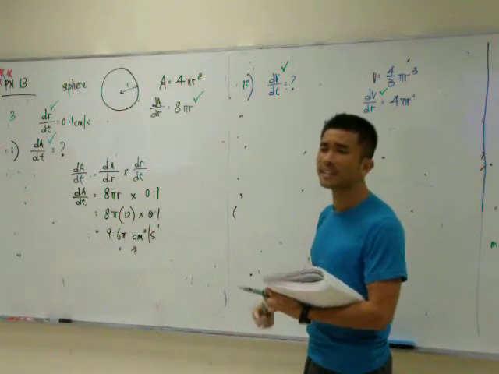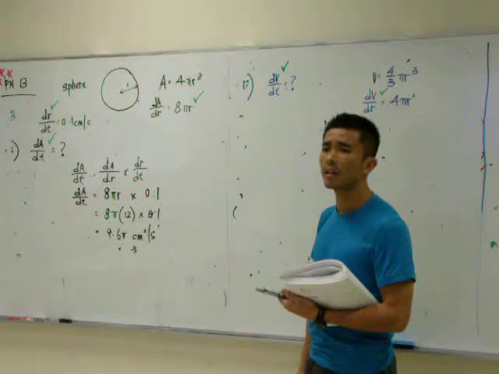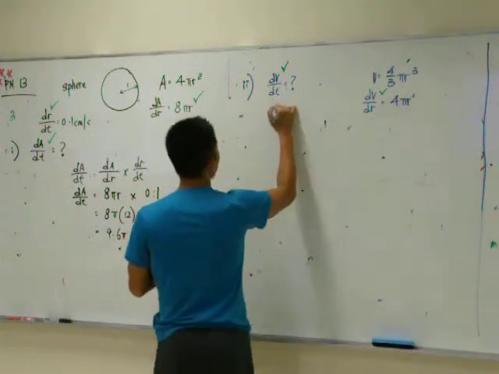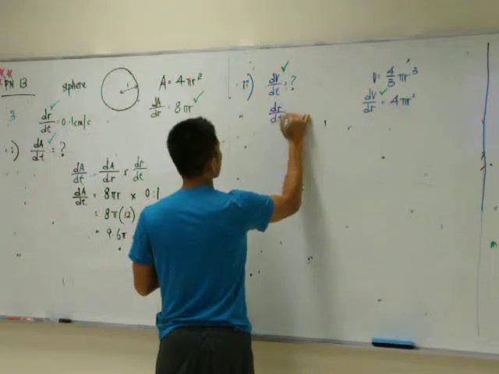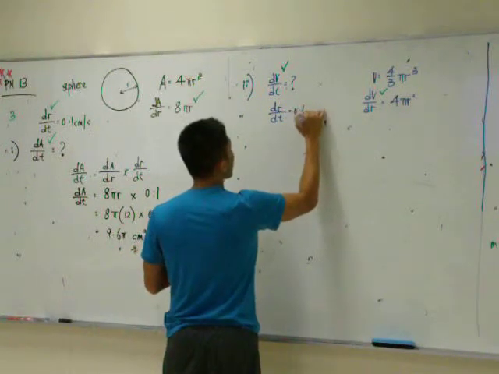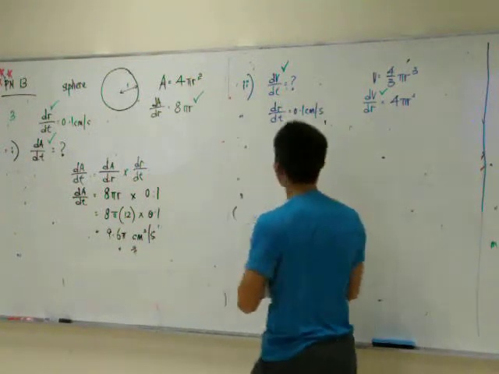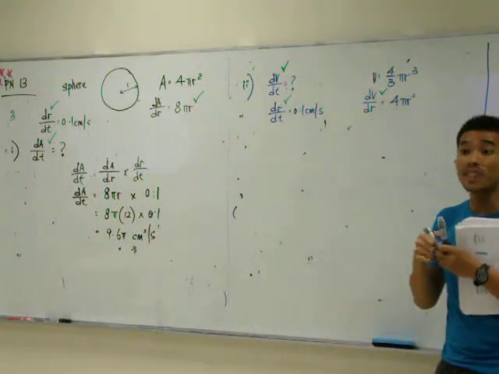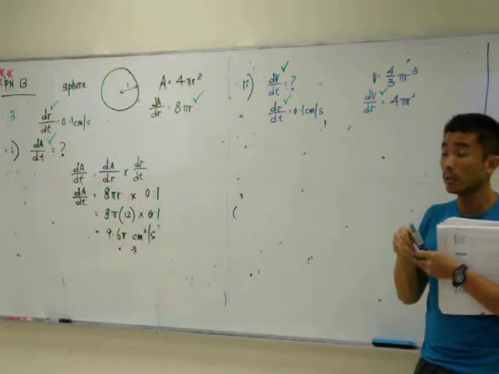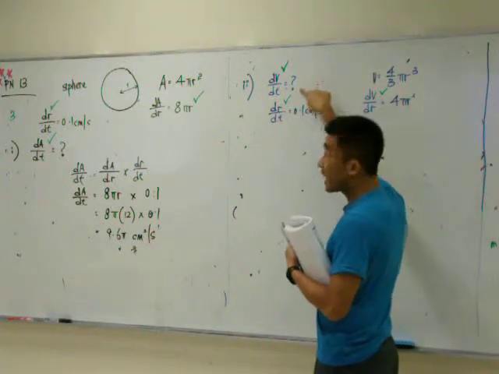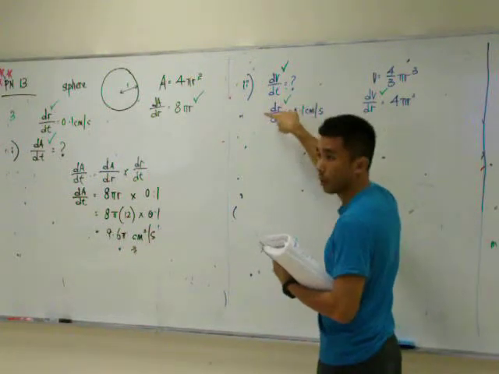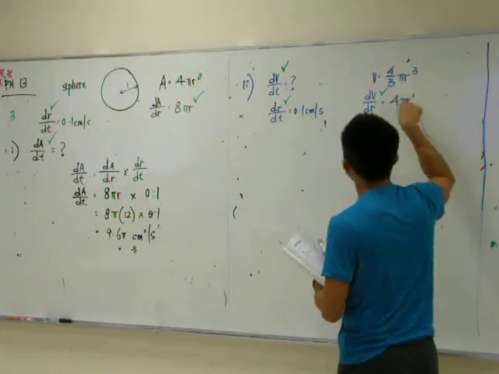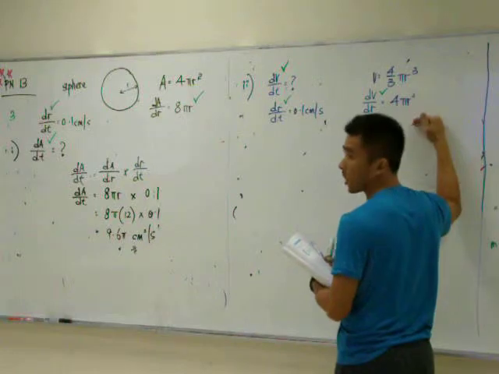Come on, look at the first sentence. What did they say? The rate of change of the radius. Just have to write out, that's all. There must always be 3 information. I always insist you write your 3 information. We need to find this. This was given in the question. They told you there is a volume involved. You need to write out the volume formula before you differentiate it.